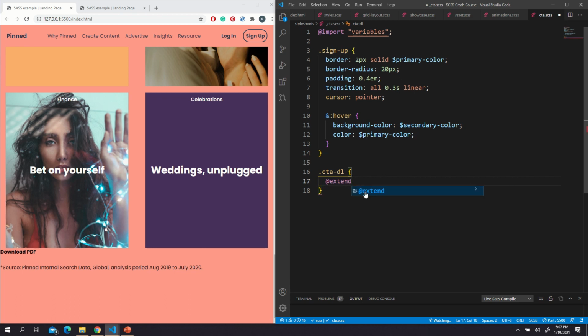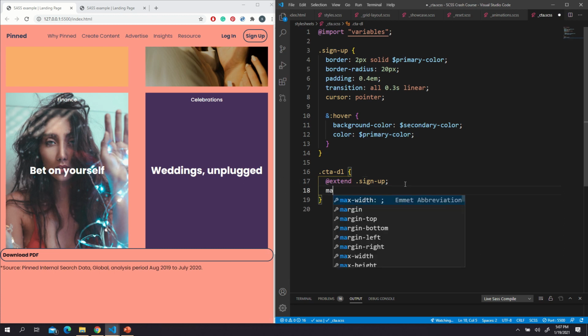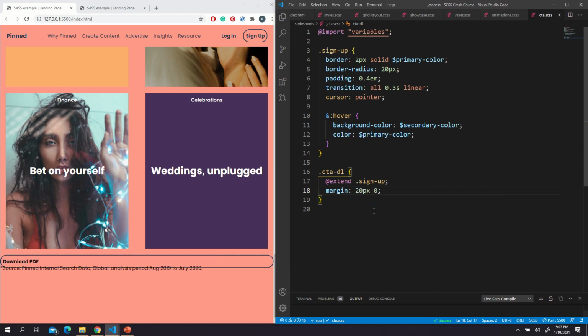Extend, and just copy with the dot itself. There you go. Now you can see that it is taking the full width. For that, I will do a margin, and I want top to bottom 20 pixel, left and right 0, and let's work on the %, and hover.